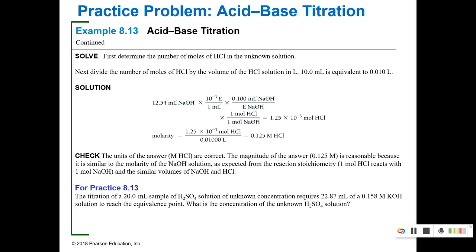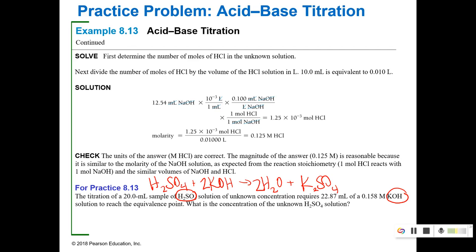Okay, so here we have one that is not one-to-one, which is good because we need to truly do solution stoichiometry. So I have H2SO4 and I have KOH. If you do not have an equation, we need to write one. So I have H2SO4 plus KOH yields water and K2SO4. I need to balance. I need a 2 here and a 2 here. Once we've got that, this just becomes a solution stoichiometry problem.